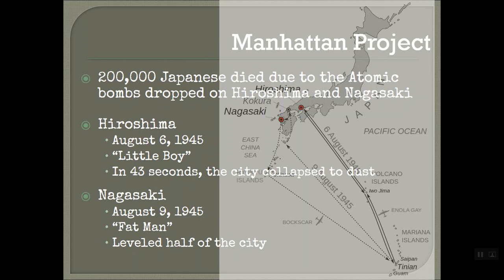While this is all going on, a project is developing in the US. It's called the Manhattan Project. This is a development of nuclear weapons. It's a secret project to develop what developed into the first atomic bombs to be used. So the 2 bombs were dropped in Japan. The first bomb was dropped on Hiroshima.